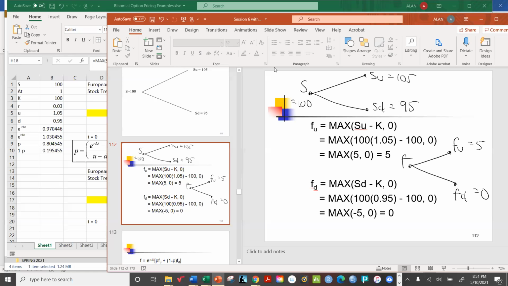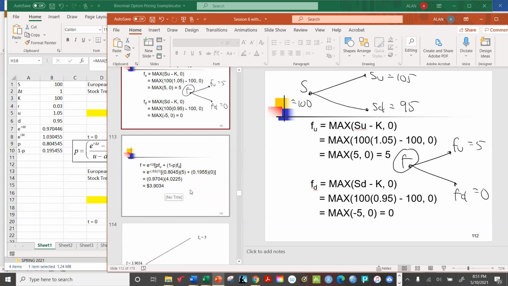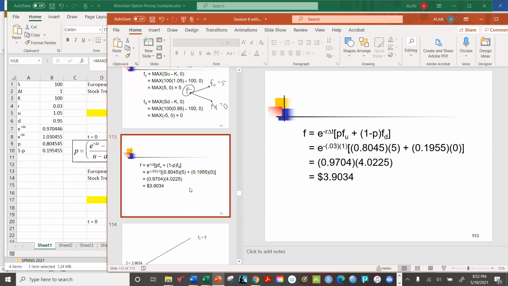So we're already largely done. All that remains is for us to calculate this F. Now, the F comes from that formula we had a minute ago. It's not taken directly from S itself. It's taken from these two. Okay, so specifically, we're calculating the expected value of these two future cash flows and then discounting them back to the present using the risk-free rate of interest. So in other words, this formula is what we're using.